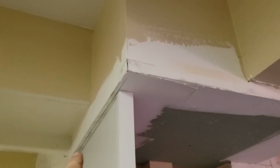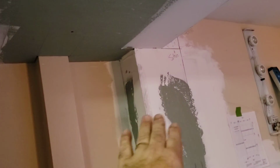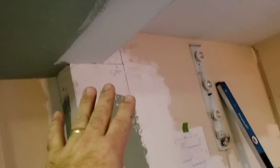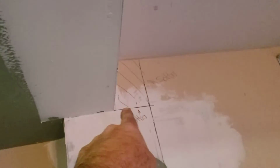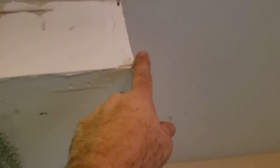Let me go over here and look at the soffit. On the soffit, if you take a look right here, this depth that we have, we've already established one of the refrigerator panels. The depth of this is 24 inches. The wall has a step out in it, like you see, but the soffit, when it was built, they finished the soffit out, they didn't go far enough with the soffit. This soffit needs to be extended straight on over to that mark on the wall, and then it's a total of 40 inches. The face of this is a total of 40 inches, and the depth of this needs to be adjusted to that depth.